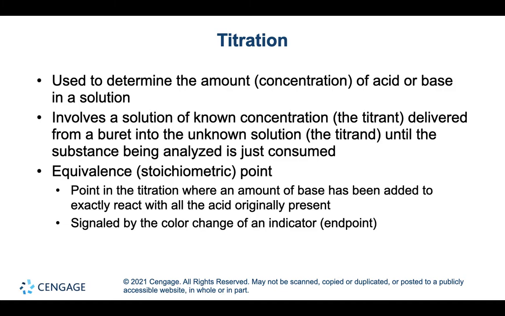Now, ideally, we want that stoichiometric point to correspond with the change in the color of an indicator. Remember with the phenolphthalein, when it changes to faint pink. The change in the color of the indicator is actually called the endpoint. So if we choose the indicator properly and we titrate carefully, our endpoint, where we stop adding the known concentration titrant, will correspond to the stoichiometric point, and we can do stoichiometry to figure out the molarity of the unknown, or the titrand.